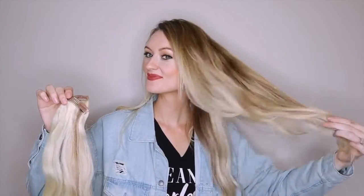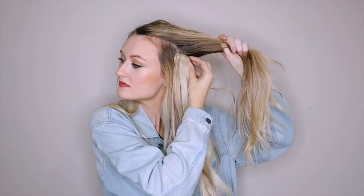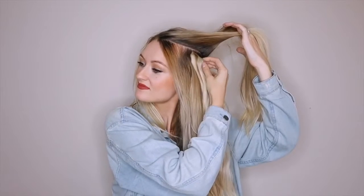Hey ladies, go ahead and grab your extensions because we are going to be doing a gorgeous side dutch braid today. I already have in my three larger wefts and now I'm just going to be placing in the two side pieces — both pretty much right on top of each other. This is going to give me extra length and volume for the dutch braid, which is super nice because typically towards the front of your face is where you have shorter layers or breakage. This is an awesome technique when you want a lot of fullness, especially for a side braid near your bangs.